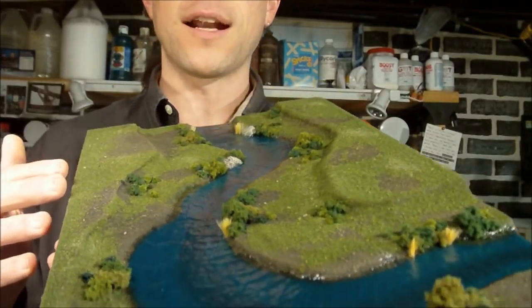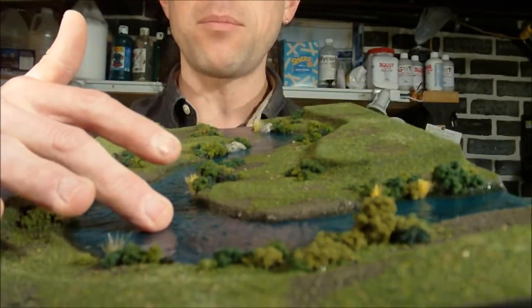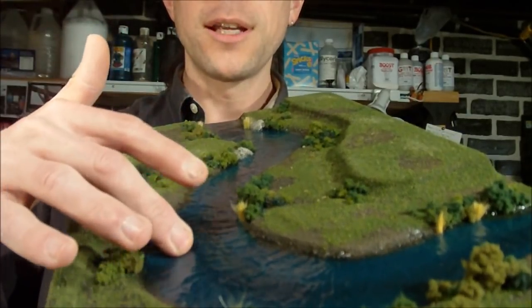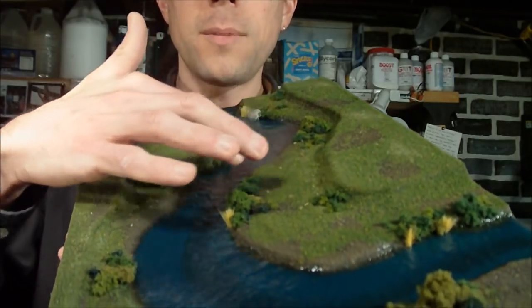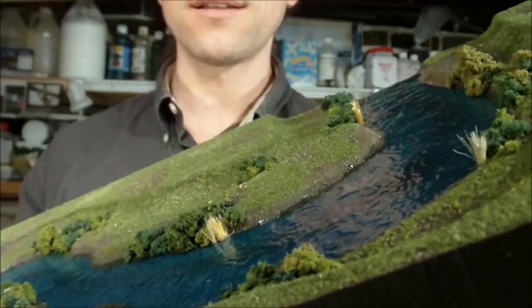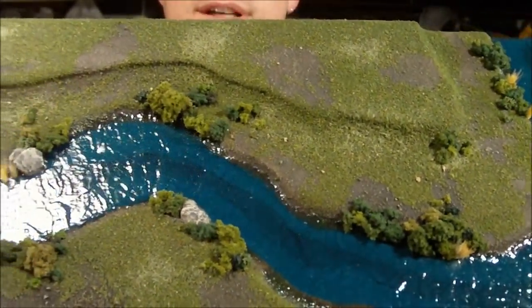So here you can see the effect on it, and I'll tell you how I tested it with another piece. What I've done is applied the Envirotex and then applied two coats of gloss medium — this is Mod Podge — which is pretty durable and I think actually a little more scratch resistant than the Envirotex gloss medium. It gives the ability to ripple the surface so you can really get that sense of water movement a little bit more realistically.